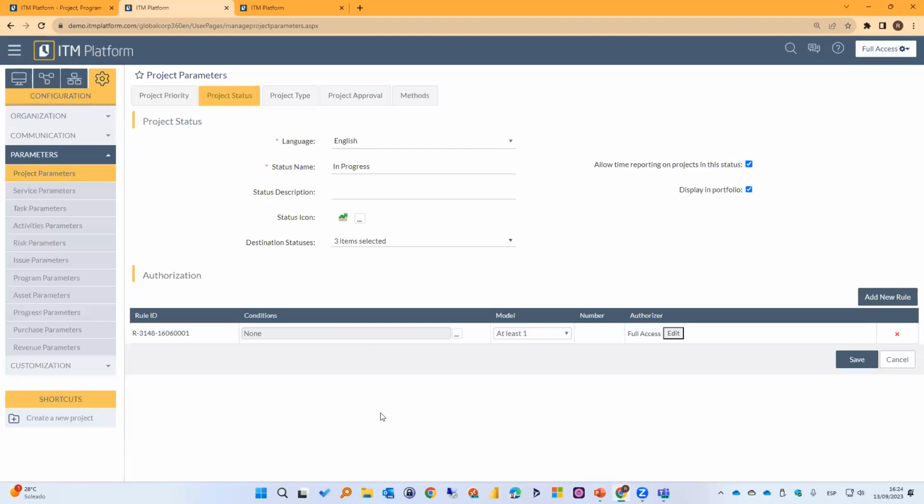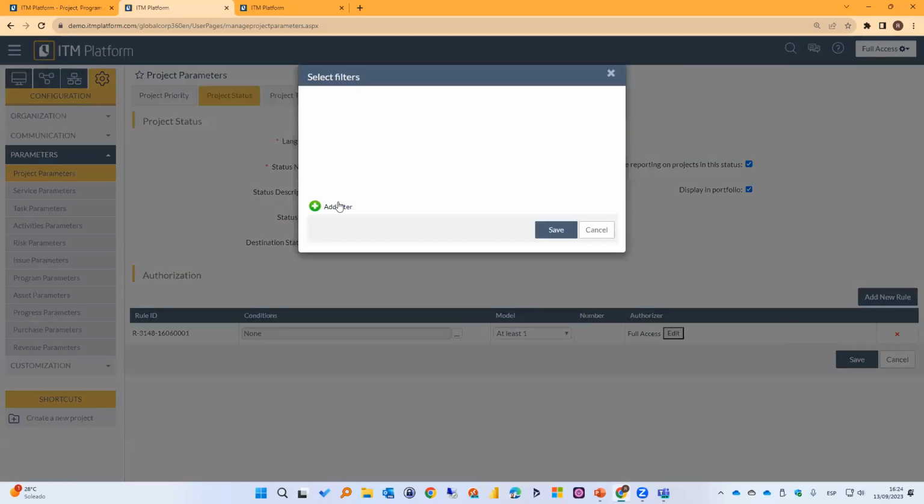I can create more rules. For example, I can say, well, yes, I'm going to need to have the authorization for this from this authorizer, but only when, for example, the top-down budget is less than $5,000 or $50,000.